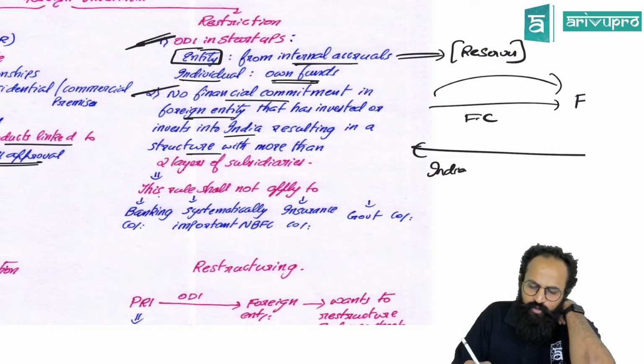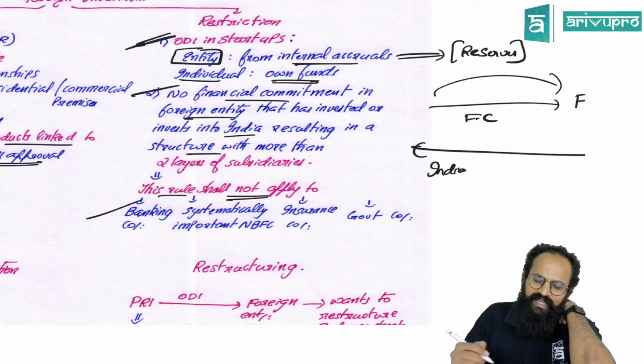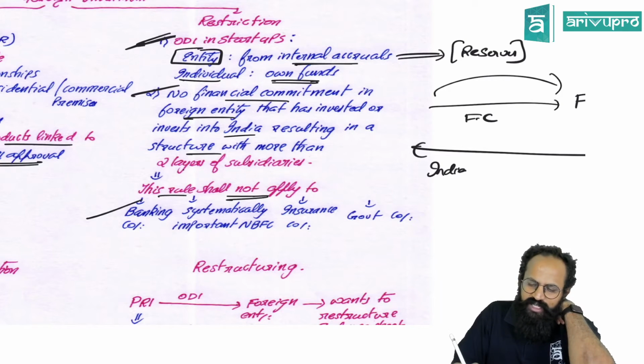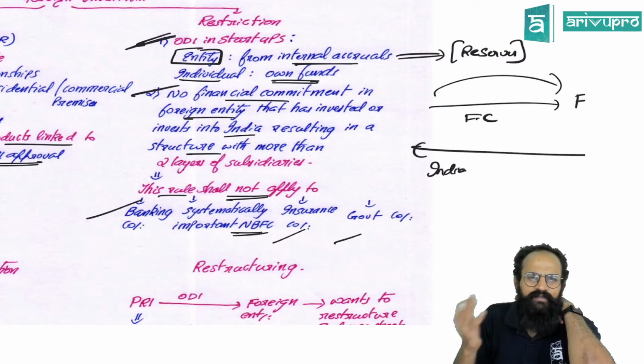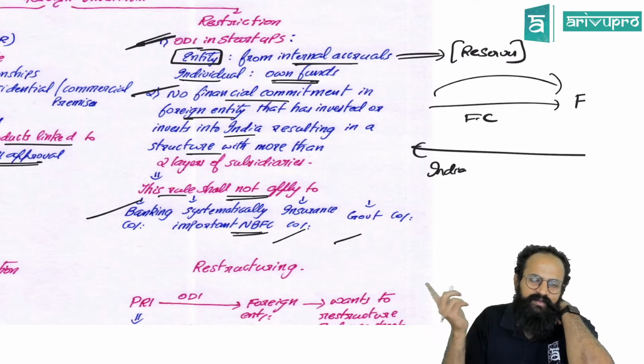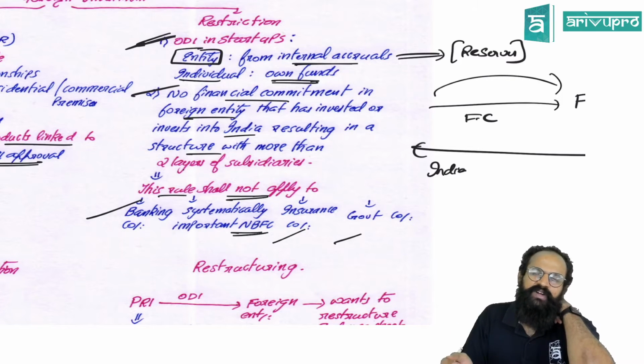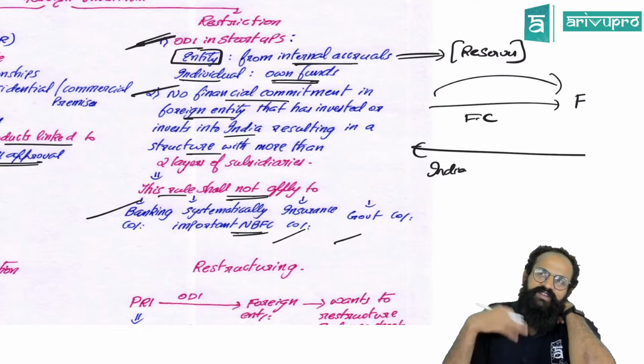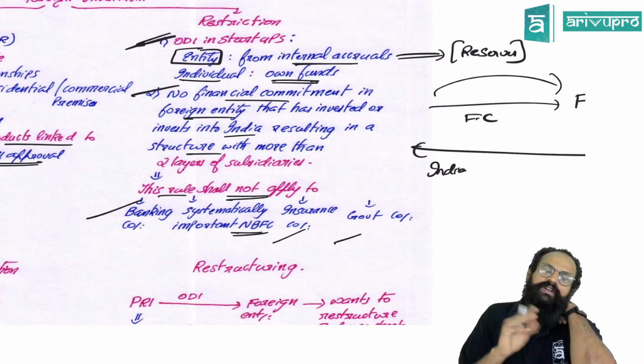However, this rule shall not apply to whatever is the layering rule. It shall not apply to a banking company. It shall not apply to an insurance company. It shall not apply to a government company. It shall not apply to an NBFC. You have an NBFC chapter only; whatever is this, we'll be seeing it there. But on the face of it, NBFC is a non-banking financial company. Example, Bajaj Finance, Manappuram, Muthoot, all these are NBFCs only, right? So these rules will not apply to them. So they can invest even beyond 2 layers also. It is okay, we don't mind.